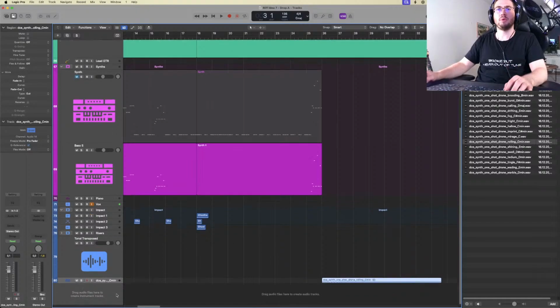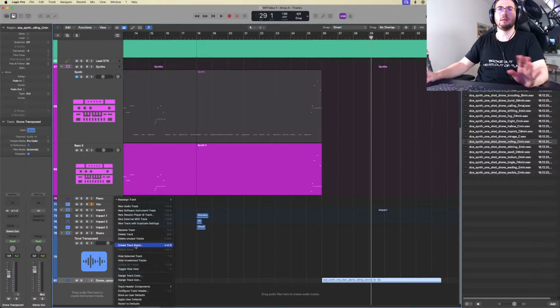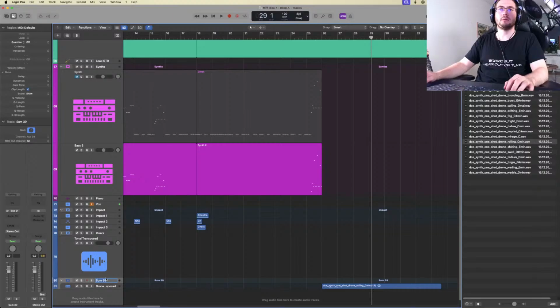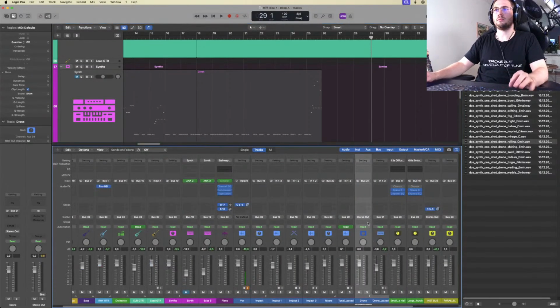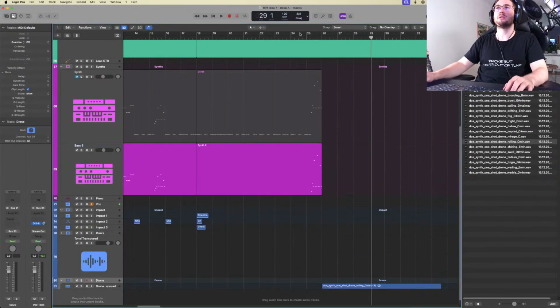Maybe I can just play my own. But so far, let's try drone transposed. Probably I wrote it wrong. Anyway, -3 for A, and move it down and try it. Not sure if you heard it because I forgot that I should add that there somewhere. Make it a summing stack, call it drone, and it should go to the bus 33 instruments. Yeah, let's try it again.